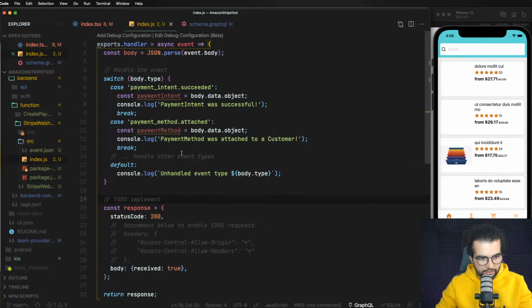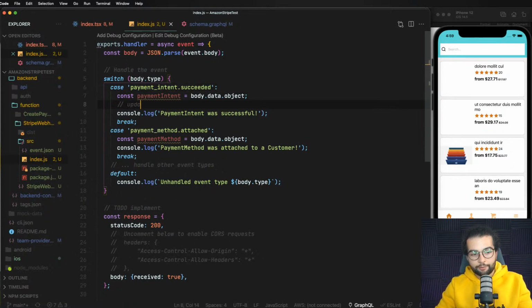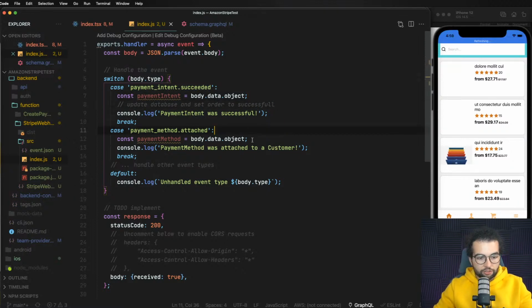Based on the body type, if it's a payment succeeded, we can do some logic here, for example update the database and set the order to successful. In case of a rejection, you can do some other logic. It really depends on what logic you need to do with these events.